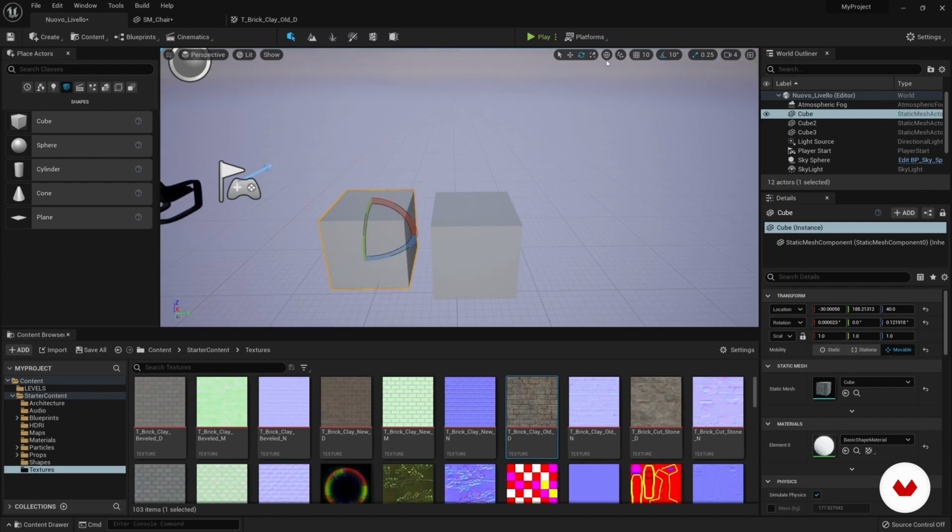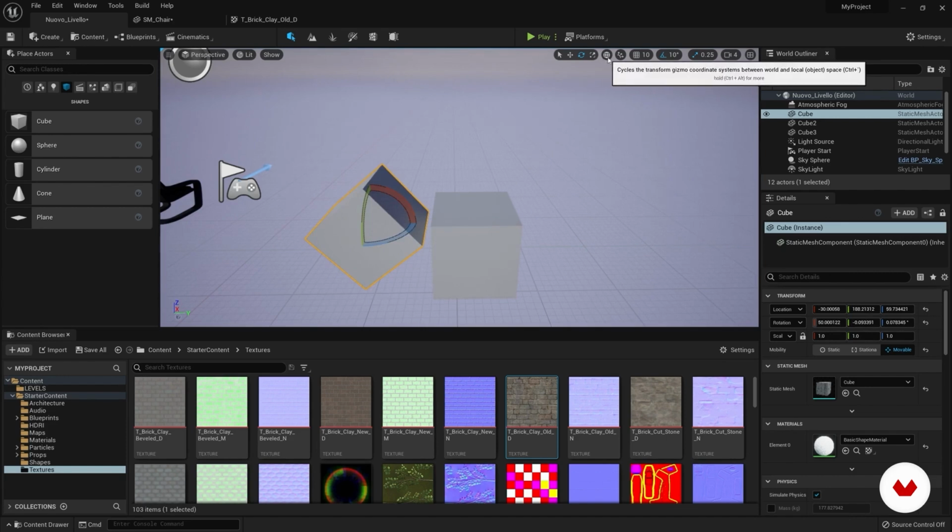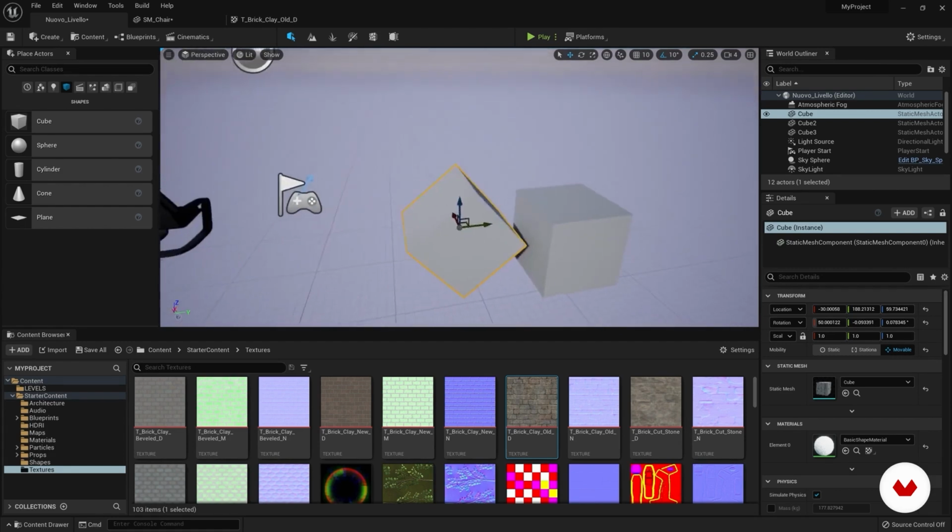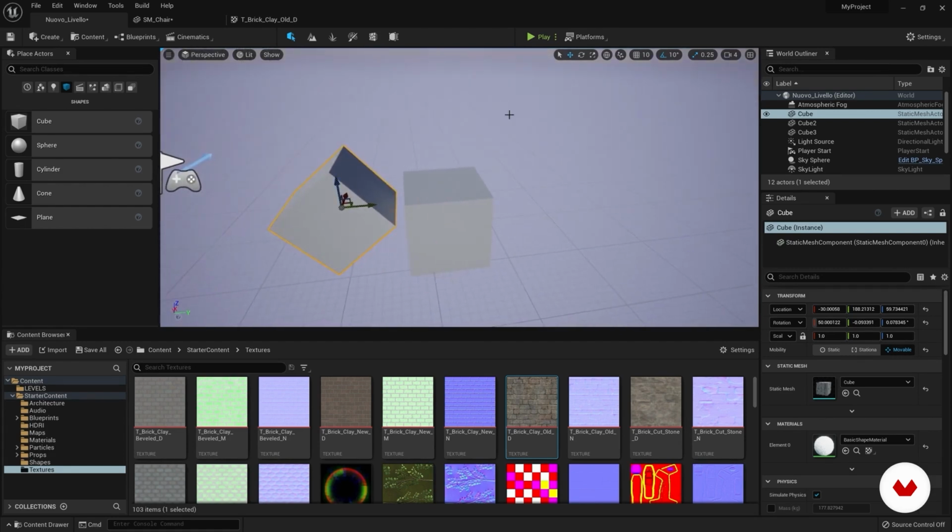Another important thing, for example, is this icon that we see, which deals with the location of the gizmo, that is, this interface that appears each time we select an object to rotate and move it. If the icon has this symbol of a circle, a world, we will have our gizmo oriented with respect to the world axis, so the x-axis will go up, the y-axis to the right, and so on, but with respect to the world.